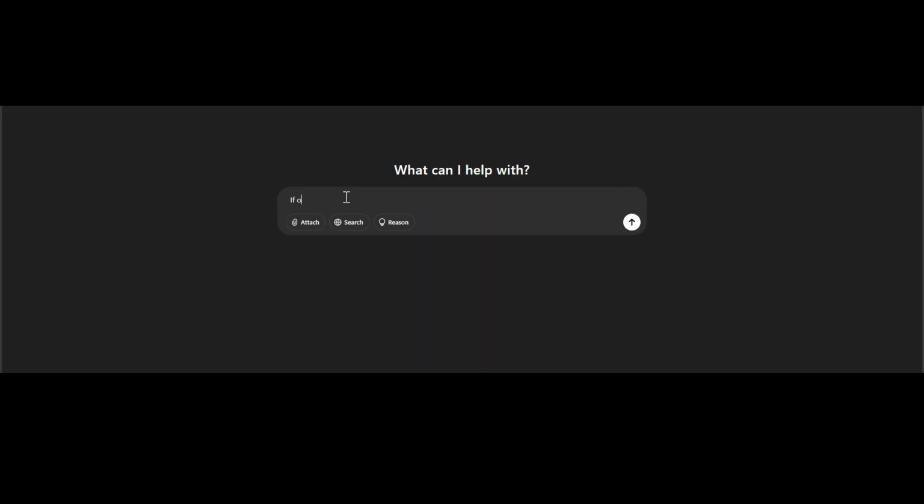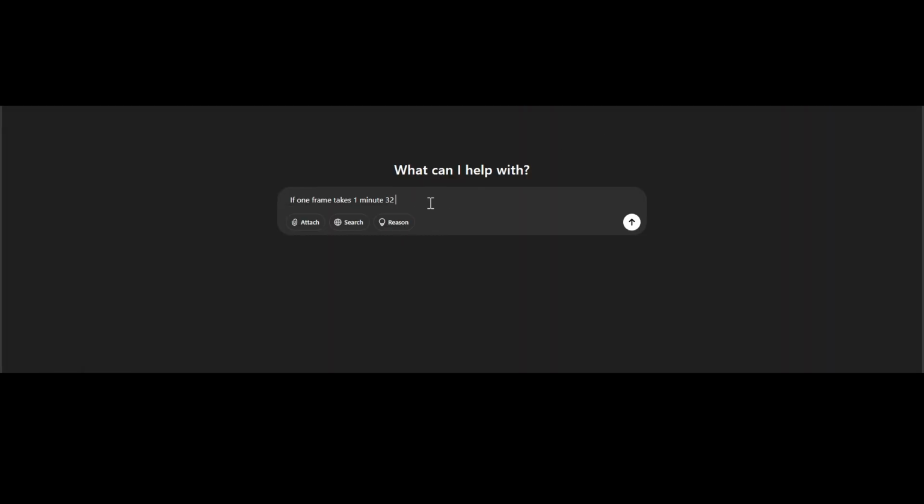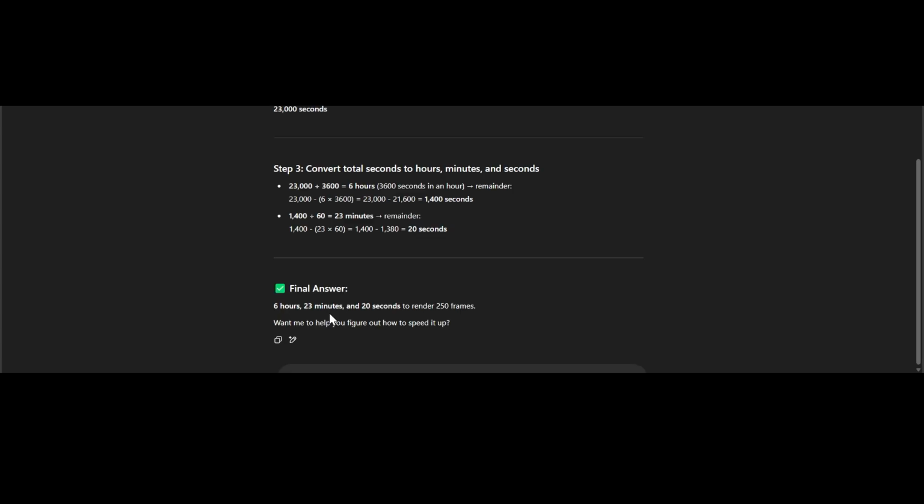Let's type: if one frame takes 1 minute 32 seconds to render, how long will it take to render 250 frames? 6 hours 23 minutes and 20 seconds to render 250 frames.